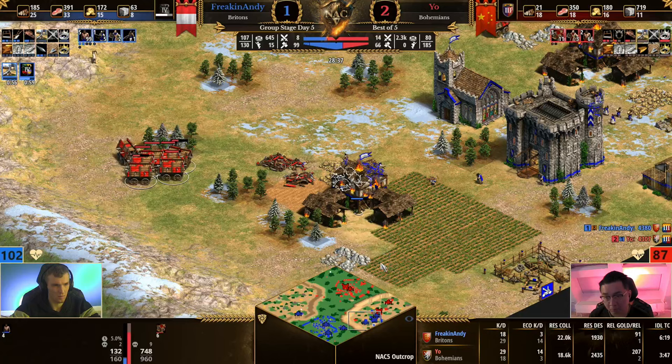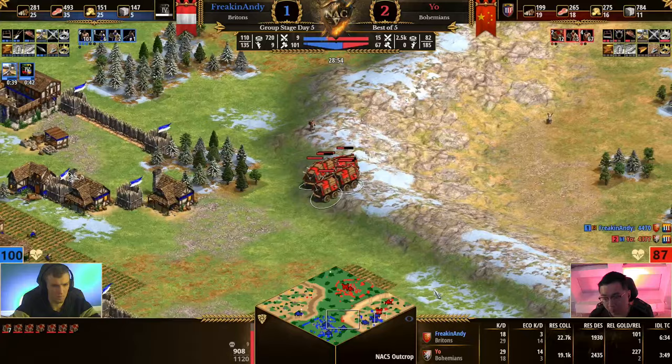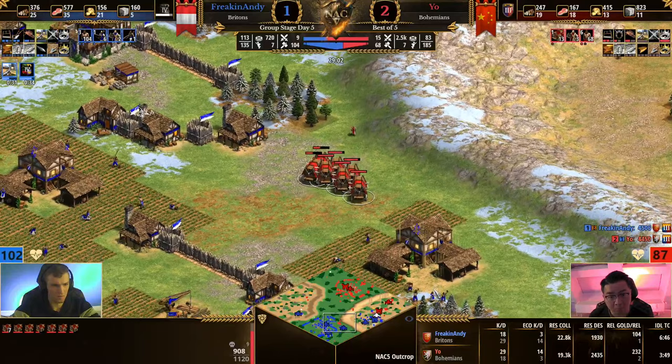The villagers actually get decent damage against the Hussite Wagons, so he's popping out and hitting them while he could. But these Hussite Wagons do have 7 pierce armor, and the longbows are barely cracking through that, even with the upgrade. So the Hussite Wagons will loop around to Andy's main economy.